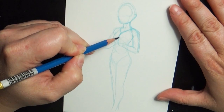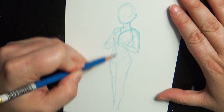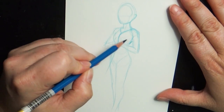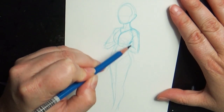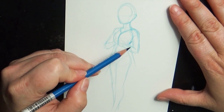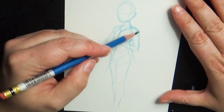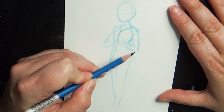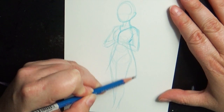It's going to wrap around the chest, and then I'm going to have it be a flowing coat, so it's not going to follow straight down. I'm just going to have it flow out a little bit. For the top part, I want this to fit a little more snugly, and then as it comes down, it's going to flare out more. So you're going to take into consideration the thickness of the material. A coat is going to have a thicker material than maybe a light cotton, so it's not going to fold close to the figure, but it's still going to be pulled with gravity.